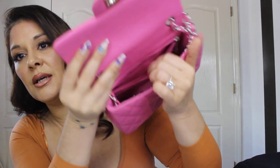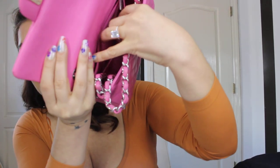Look at how pretty — this is the mini. So it has a pocket in the back, a zipper pocket here, and another pocket here. You can't really fit much in here, but my biggest concern was being able to fit my phone. I can fit my phone, my wallet, my keys, and a lipstick — pretty much the basic stuff, but she's all beautiful.